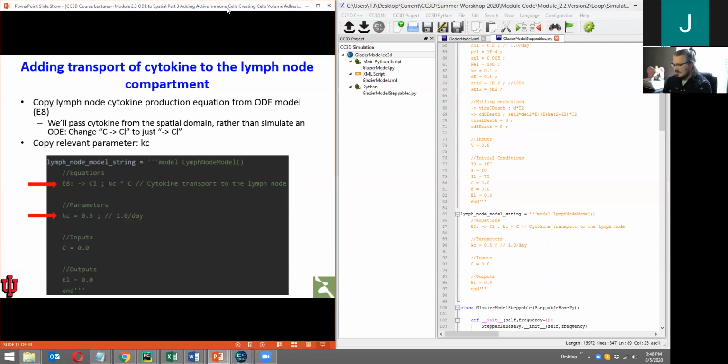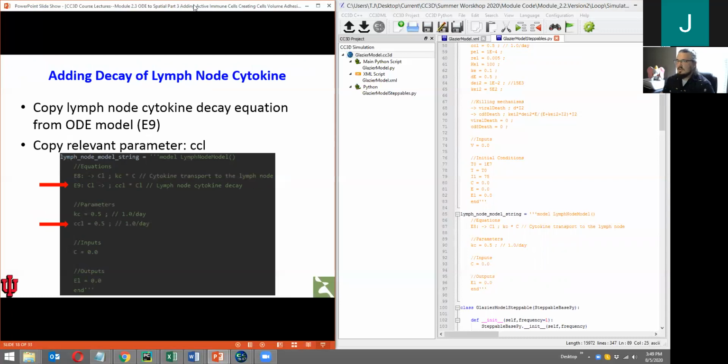So now we have cytokine production in the lymph node. If we pass local cytokine to the lymph node model, let's go to our next step, which is implementing decay.